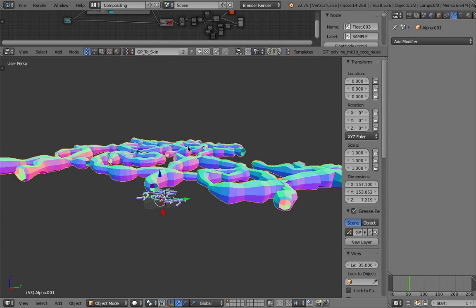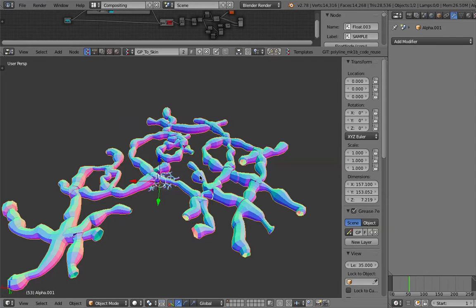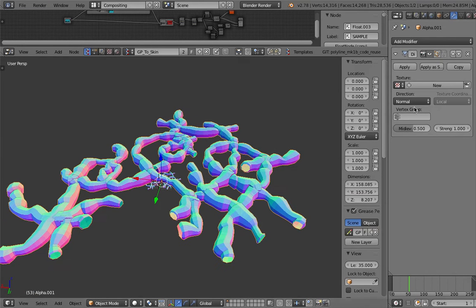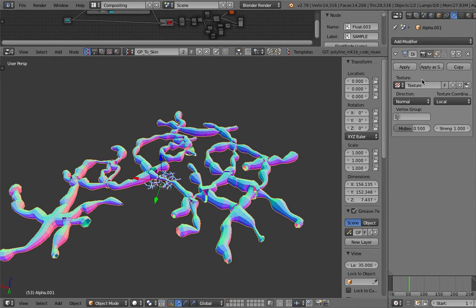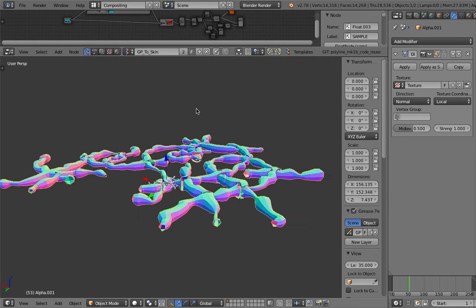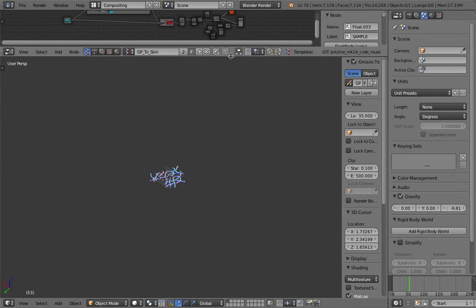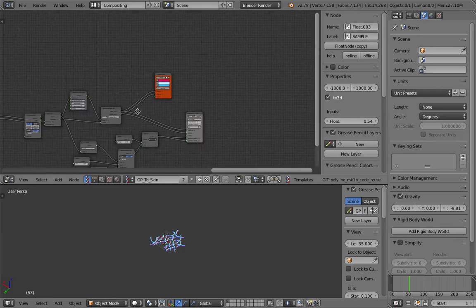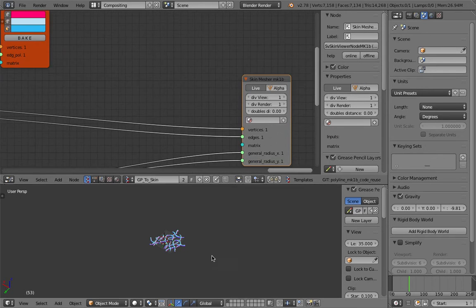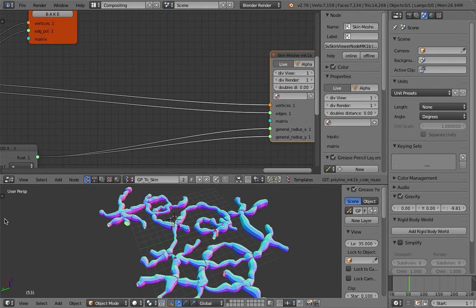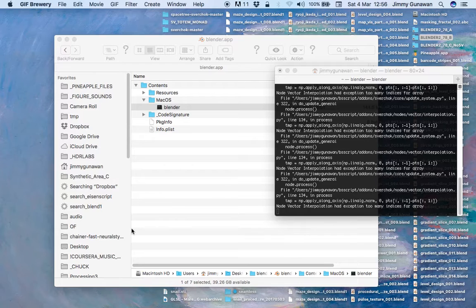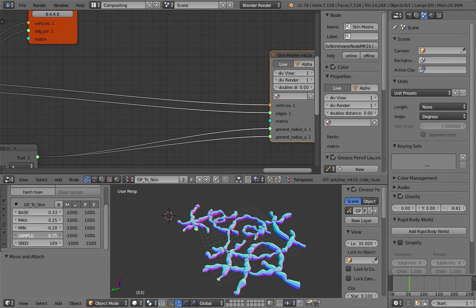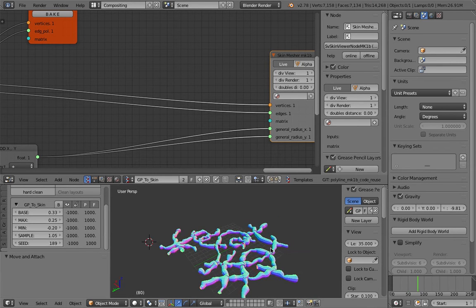You can of course randomize this further using maybe a displace modifier and use a cloud texture. What would be even nicer is to have the levels going up and down. That's something I think I can do pretty easily somewhere here. So let's see, with what we have at the moment. Oops, I accidentally pressed something. Sampling, let's have less sampling and then update it.